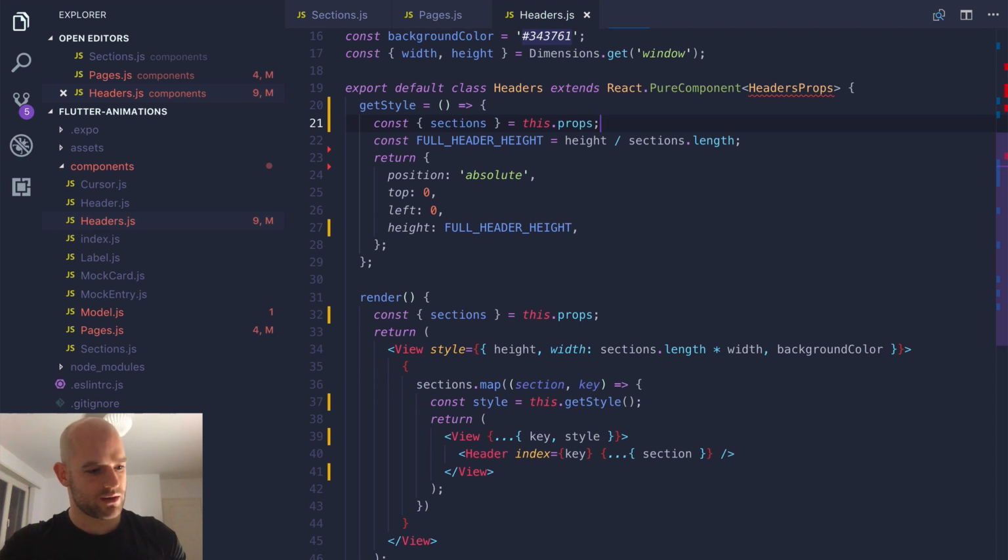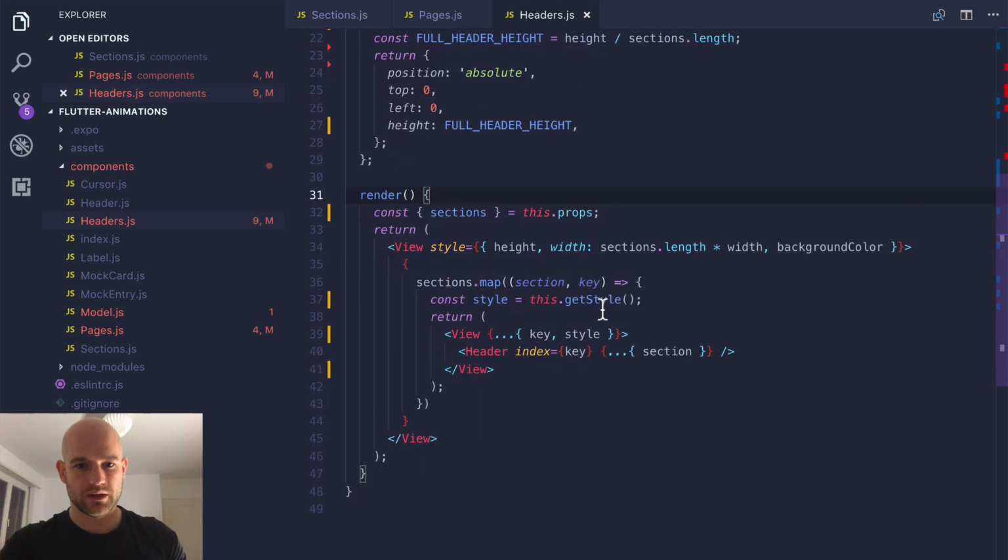Okay, so now they are all on top of each other. So let's do the first transformation. So you see here we have the header components, it's wrapped into a view because that's the view we're going to animate. I'm going to use Animated.View.